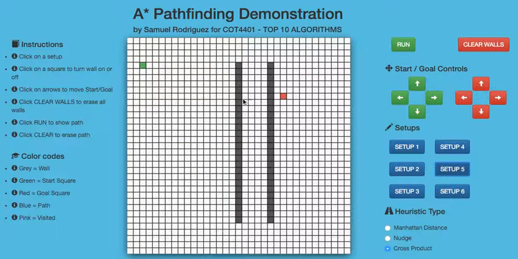The other one is the double wall, so again, here we go. I'm going to click the Manhattan, and it goes up and over, and down to our goal. You can see all the squares it's visited. I'm going to click it over to the nudge, and let's see what happens. Same thing, same path, with a little bit of extra, say 2 squares extra, because it's headed towards the goal.